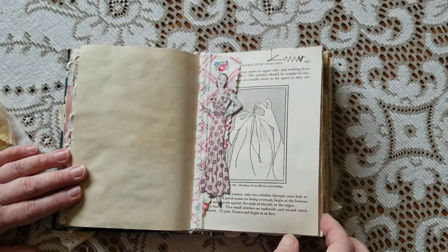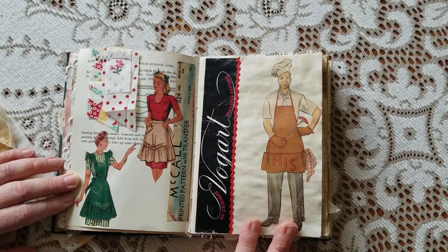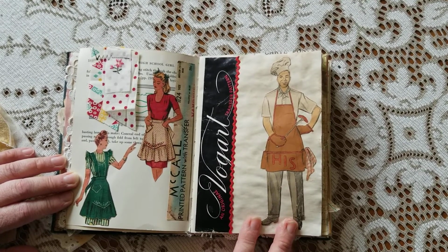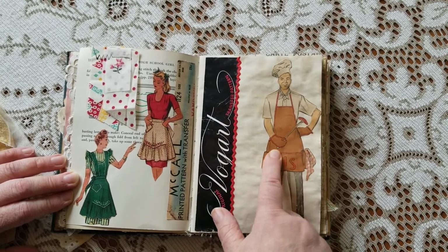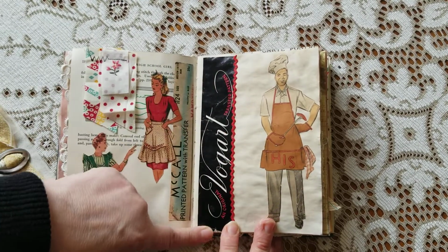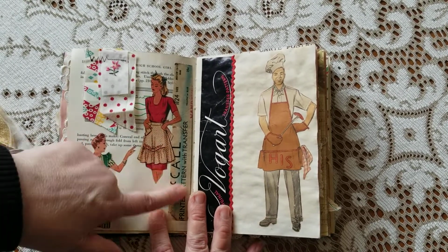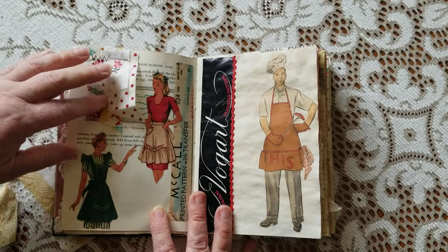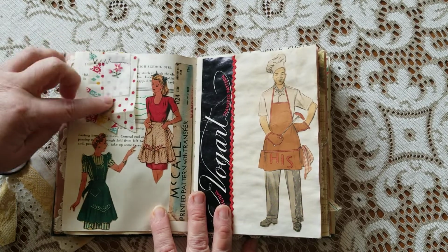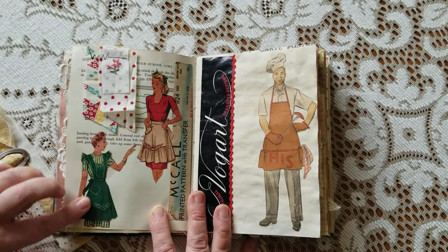Just pages from an antique book on sewing. And then we've got the patterns for aprons. I love apron patterns. They always have so much personality. So the he with his hot dog, and I took a piece off of a Bogart transfer pattern, added some rickrack. These ladies were off of this McCall pattern. I cut them out, and I cut out some pieces of vintage fabric that they might use for their aprons, as well as from a vintage hanky, this embroidery, like they might embroider on there.